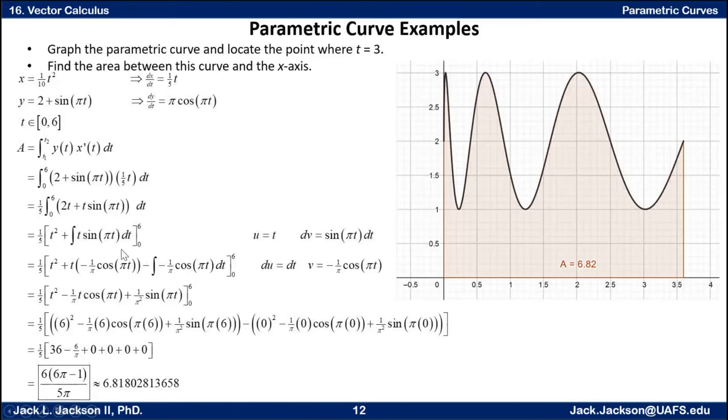We write this as the integral of u dv, and then that integral becomes uv minus the integral of v du. That's the way parts works. We let the t be the u part and the sine of pi t dt be the dv part. The derivative of u is du, that's just dt. Then v we find by doing an antiderivative: we get minus 1 over π cosine of pi t. The antiderivative for sine of pi t is cosine of pi t, but we need a π there balanced with the 1 over π. Let's double check it by going backwards. The derivative of cosine of pi t is minus, cancels that minus to a plus, sine of pi t times the derivative of the inside which is π, which cancels that 1 over π. So we're back to sine of pi t. That checks out.